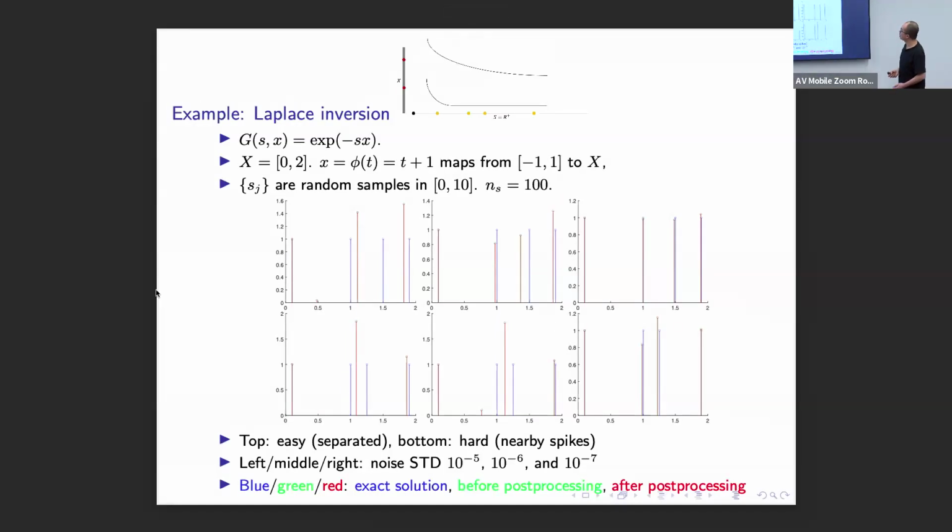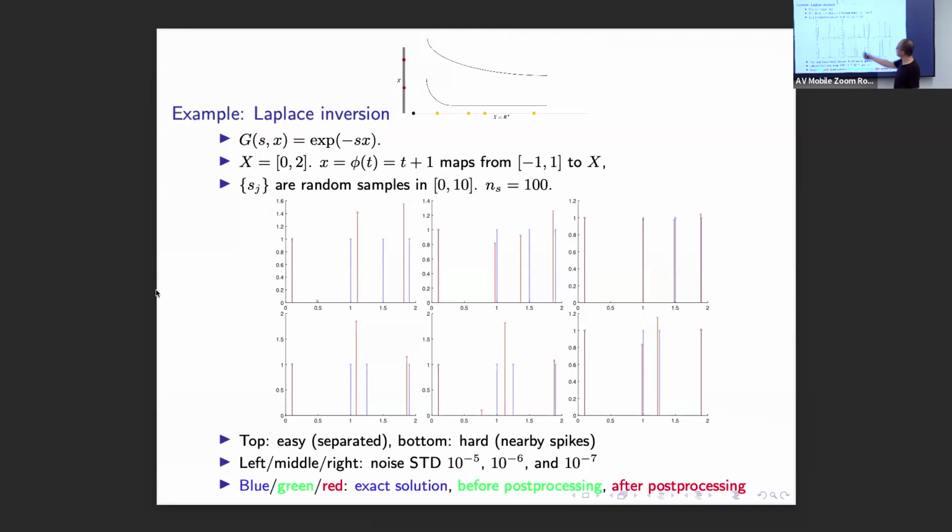The next example is a hard case. It's a Laplace inversion. Because of the decay of the Laplace kernel, it is really a hard problem. The parameter I choose is from 0 to 2. In the nicest case, you have no decay, right? Because the exponent here, x, corresponds to 0. In the hard case, you have decay rate e to the minus 2s. So it's quite a fast decay.